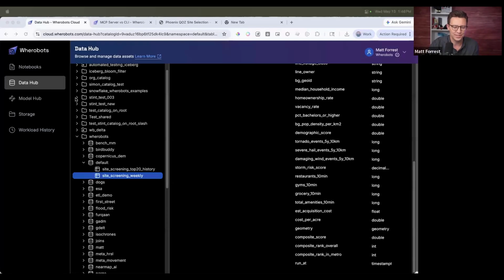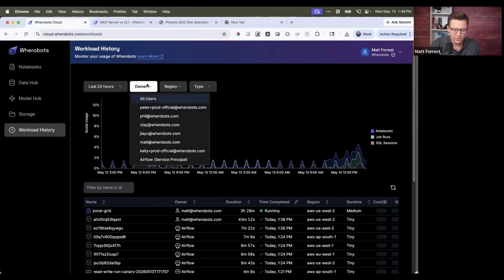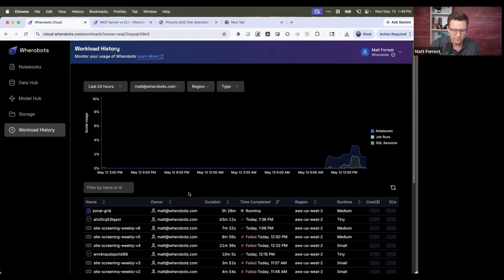I'm going to send out a bunch of information after the fact. The cost per analysis, the pipeline I ran today. There's some cost for doing some of the testing that it had to loop through, but for that specific pipeline that I ran, and just to show that I'm being transparent and honest here, let me open this up so I can go to my workload history. Let me just pull in just my stuff here.